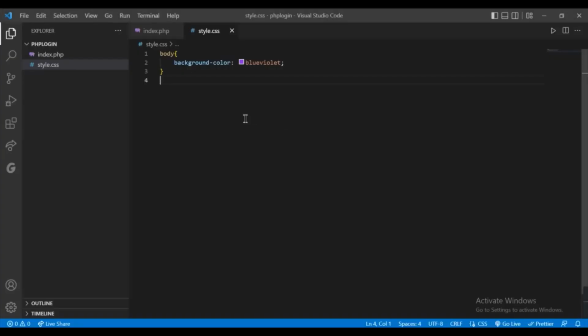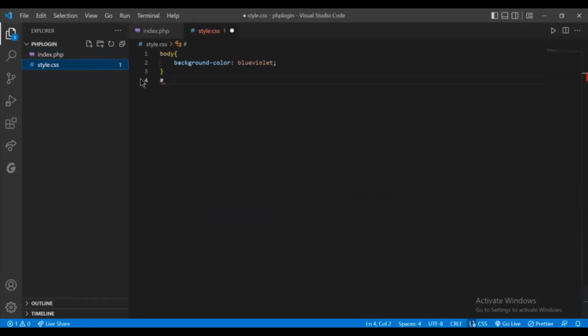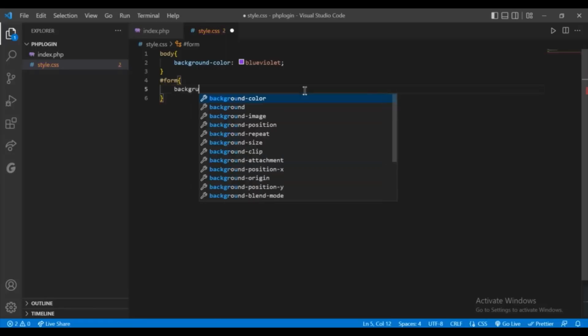next we want to edit the form. As you remember, I have given this ID form, so I will use this ID to style the form, hashtag form. Then let me give a background color quickly.